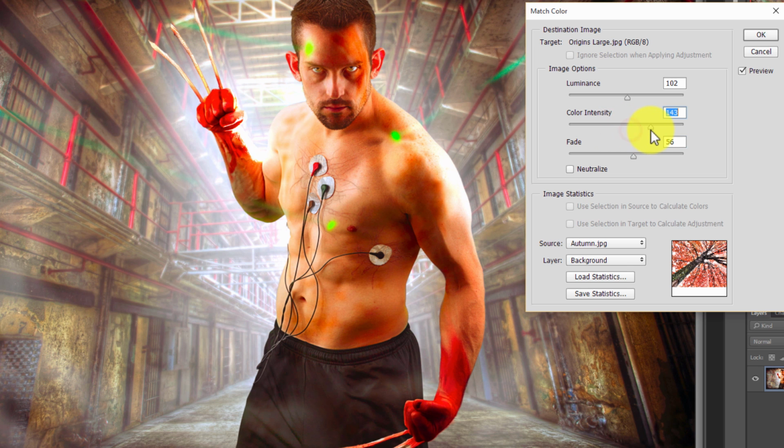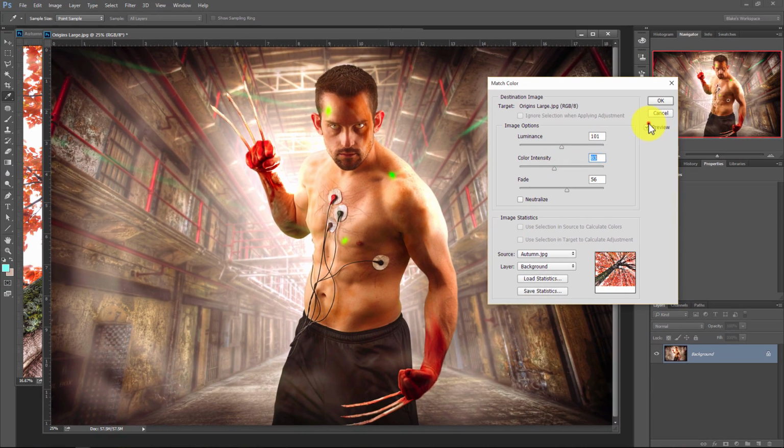If we go to Color Intensity, now we can see how the color increases, and then we can also adjust our luminance from there. So the Fade kind of helps set the stage a little bit, and then you can use these other sliders to apply it. If you look at this, here's the before, here's the after. It looks like we did pull some color from this photo, and it's being applied to our other photo. Some of the reds in it are being amplified, and this is a great way to do that. If you press the Neutralize button, it's basically going to neutralize the color cast and just apply a wash of the color to the image. So it takes away the vibrance of the image before, and just kind of neutralizes all those colors to keep them at bay when you're putting it on the photo.